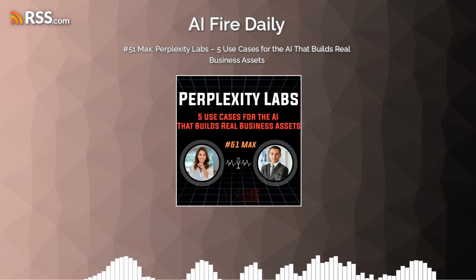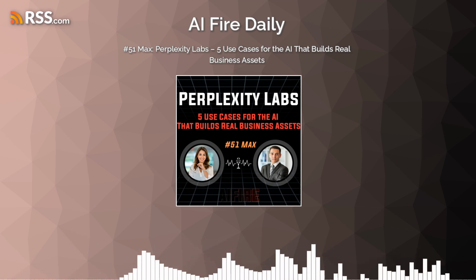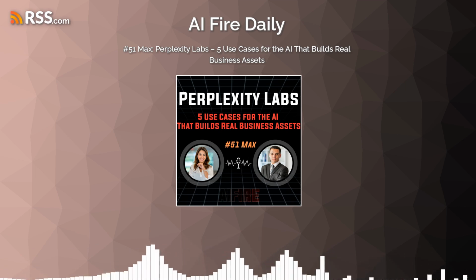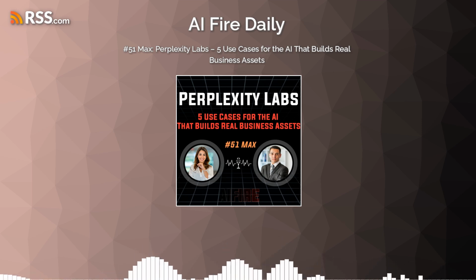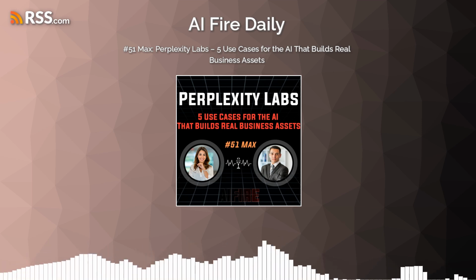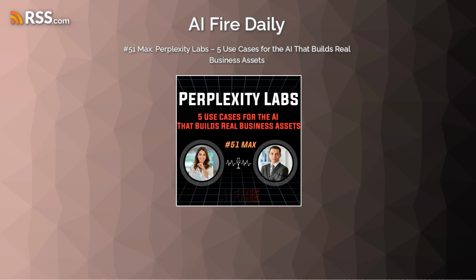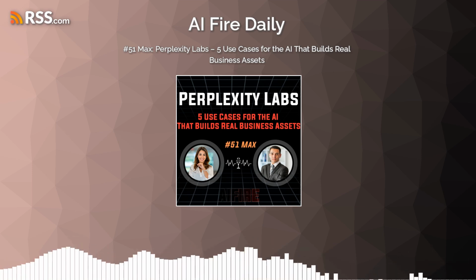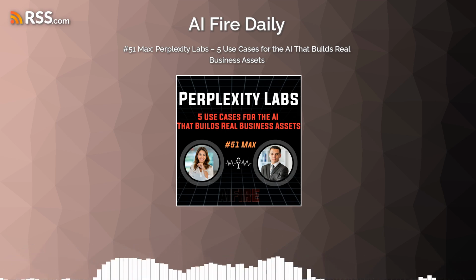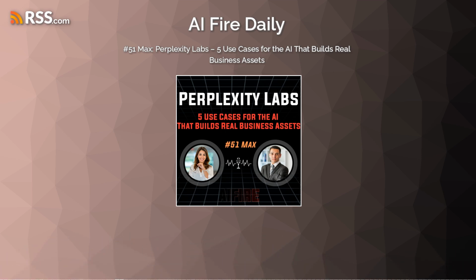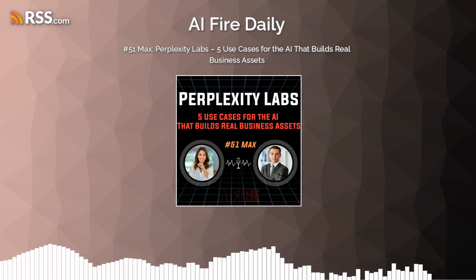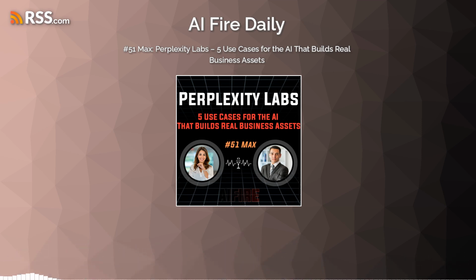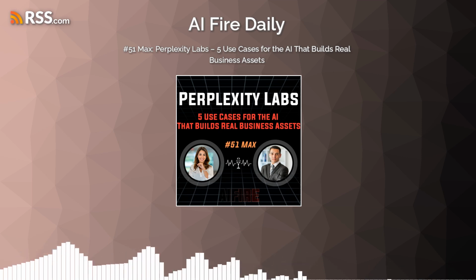Got it. Tangible assets. And to really grasp where Perplexity Labs shines, it helps to understand where it fits within the whole Perplexity ecosystem. Think of it like a 3-tiered system. Each one's designed for a different level of depth. Okay, break that down for us. At the base, you have tier 1, basic search. This is probably the Perplexity most people know. Quick answers. Exactly. Simple queries, you need an immediate answer, ideally with sources. It's super fast, really efficient, like asking that librarian for just one specific fact.